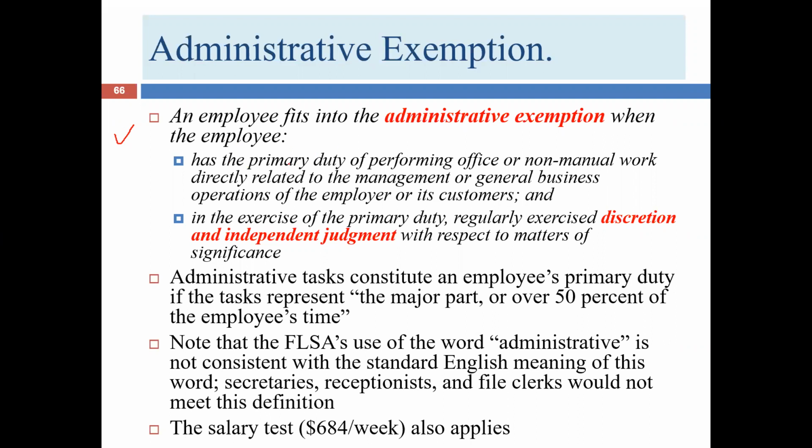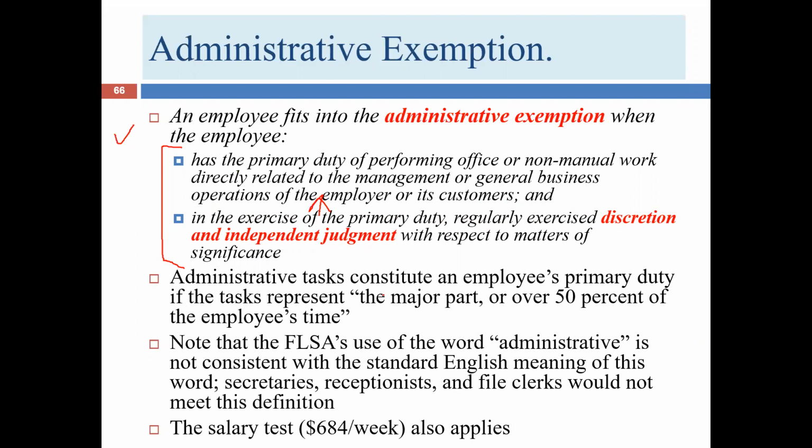This applies when the employee has the primary duty of performing office or non-manual work directly related to the management or general business operations of the employer or its customers. That's our first requirement. So in your definition, be sure to include both parts. But I'm going to encourage you to focus most especially on the second part. And the second part is, in the exercise of the primary duty described up here, this particular employee regularly exercises discretion and independent judgment with respect to matters of significance.